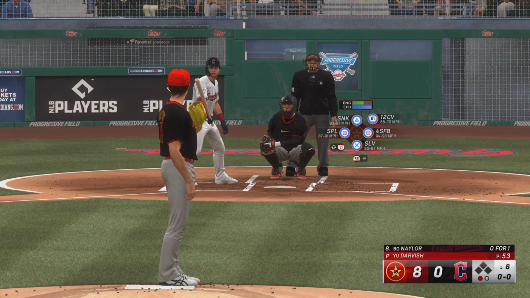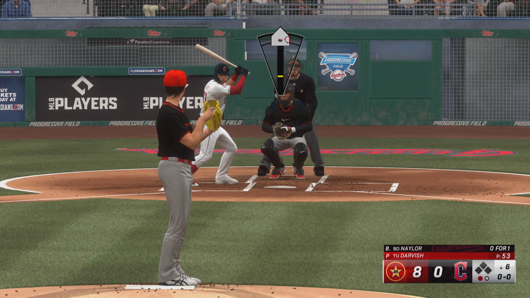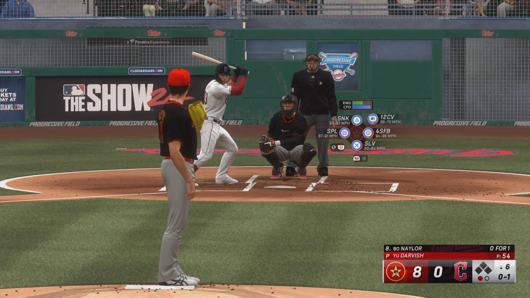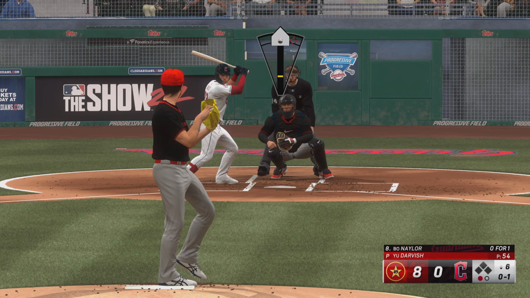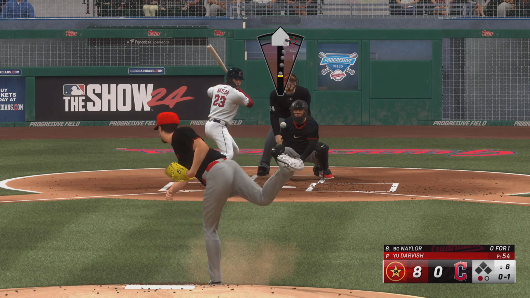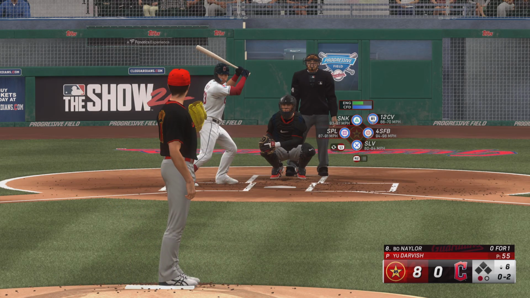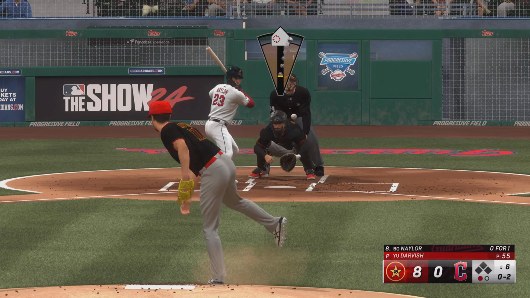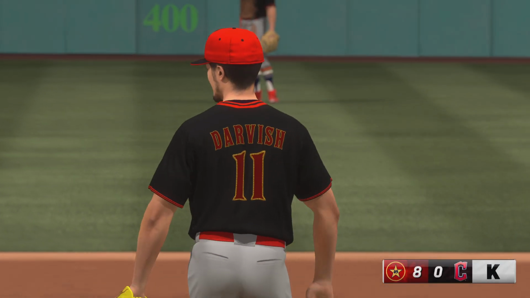Here's the catcher, Bo Naylor, who went down on strikes his first time through. That one at the knees for a strike. 0-1 is the count. 0-2 now as he swings through it. 0-2. Swing and a miss, struck him out.